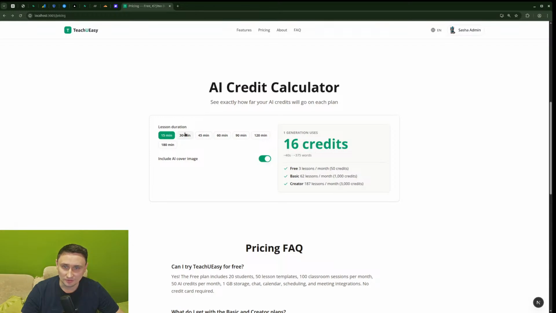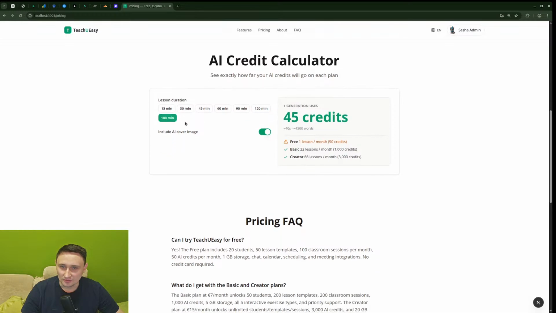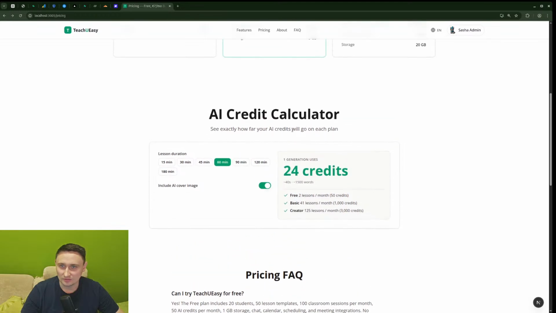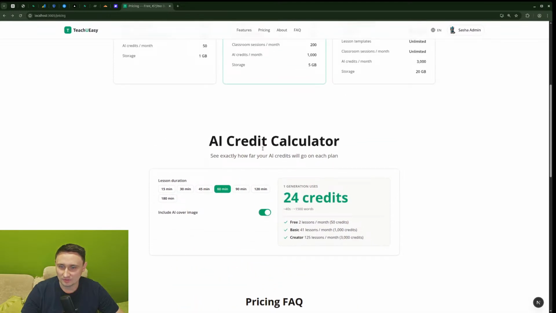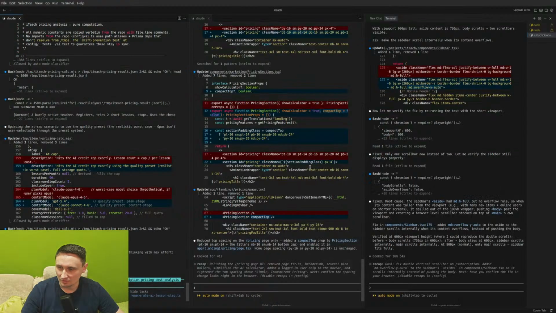And you can see the time for each generation is not changed, which is wrong, which is definitely wrong. So anyway, let's keep it like this, but generation, let's ask it to fix it.